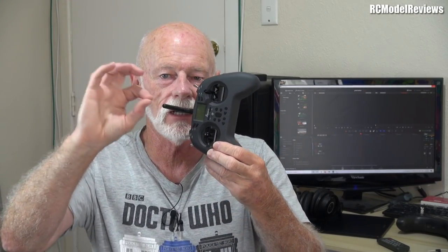Antennas have what they call a radiation pattern — I've done videos before explaining radiation patterns, gain, and all that sort of stuff. But the bottom line, the most important thing we're talking about here is that most of the signal comes out parallel to the antenna — it's coming out the sides. It doesn't come out the ends. The ends get very little power; they're what we call null points, areas of very low signal.